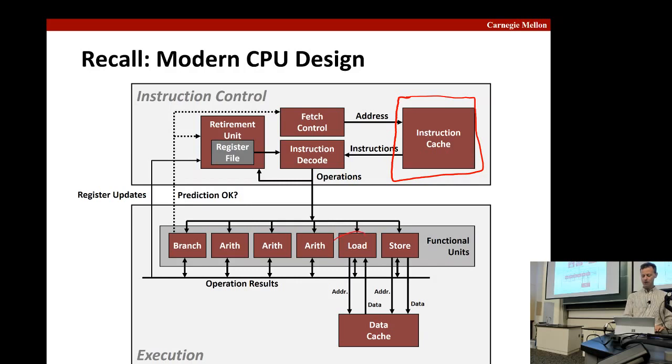And then if there's a load or a store, you're going to want to fetch addresses. For a load, you pass an address and you get back a data value. For a store, you pass both the address and the data you want to write. If you get a hit in the cache, then everything stays on chip, at least in the L1 or L2 cache, so it stays very close to the processor within the core itself. Even an L3 cache is typically on chip, so that's pretty good as well. But if you miss all those, then you usually have to go off chip to DRAM memory somewhere.